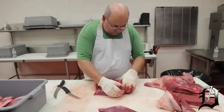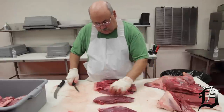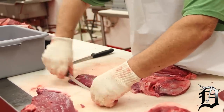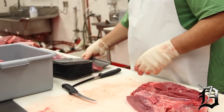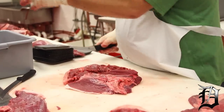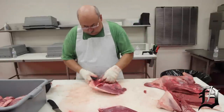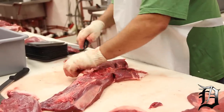Here we got the eye round — it kind of comes apart pretty easy itself, but all you have to do is trim it like that. There's a layer of fat on here; I usually stick the knife right under here, follow it down, and it's a beautiful eye round right there. Makes great shish kebab, or you can wrap it in bacon and throw it on the grill. Next there's just a lot of small pieces of meat in here, fat and glands — that'll be good for sausage. Some more meat that can be used for jerky or sausage.